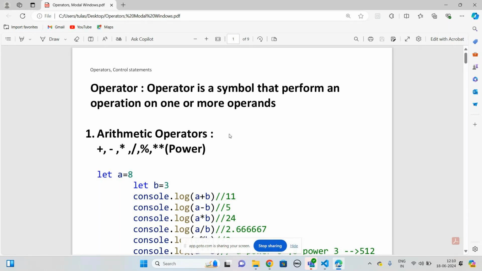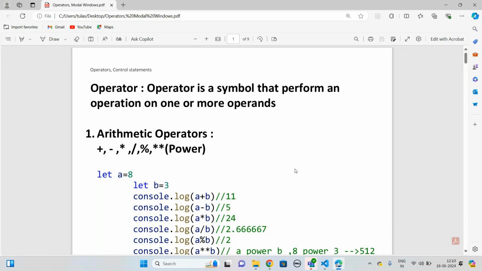Now, for example, you see the plus operator. What does a plus operator do generally? The plus operator will do addition. So minus, multiplication, all those are called arithmetic operators. Whenever I'm talking about arithmetic operators, you already know that we have plus, minus, multiplication, divide, modulus. These are common. But here you also have an operator called the power operator. What a power operator does, we will see.